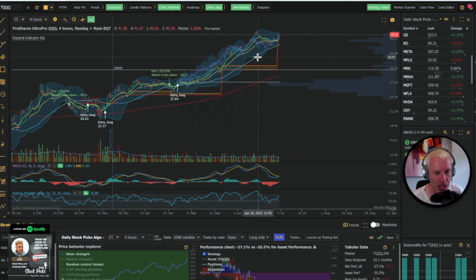If you had bought TQQQ in the algorithm a couple months ago, you're still in this. It hasn't gotten you out of the algorithm. You've got all kinds of gaps below it, but your TQQQ is just showing a cross up here on the 4 hour. So if you buy it here, I would say try and buy it under 40. In pre-market, you're up 0.22. The market is only open till 1. You're going to see some volatility here in the morning, not much. I would expect the volume to be down. That MACD cross up on TQQQ is the way I would play it.